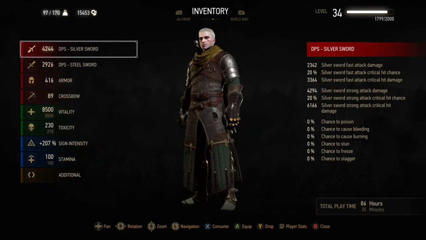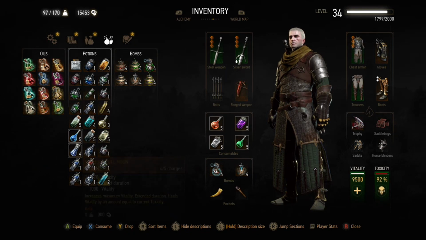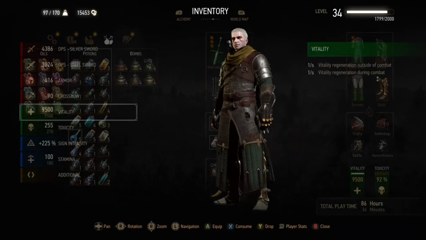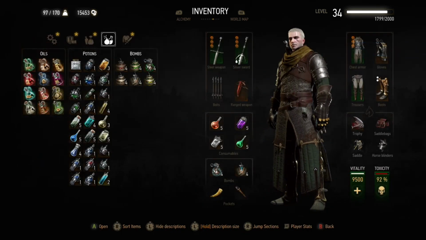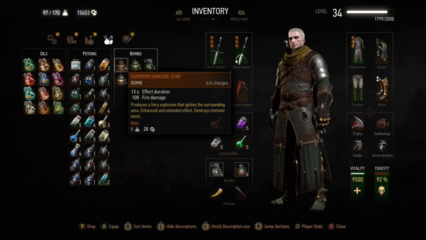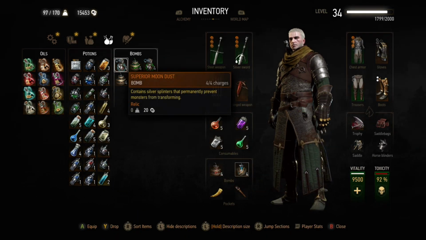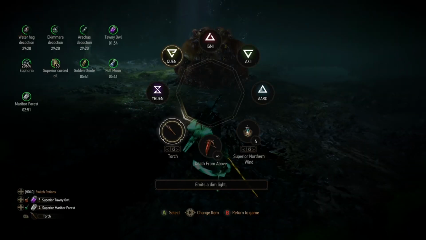Now this is crucial for this fight because he has a lot of venom attacks that will do poisoning, and you can also use superior Full Moon if you want to give you a bit of a boost to your health. You're using the normal decoctions and everything else like that, and because of Euphoria we have quite good sign intensity. Now the boss, as we said, is quite weak to burning, so the two bombs that we want to be using are the superior Dancing Star and the superior Northern Wind. You can use Dragon's Dream as well if you want, which can also inflict burning when you use Igni or when the boss is already on fire. So those are very useful.